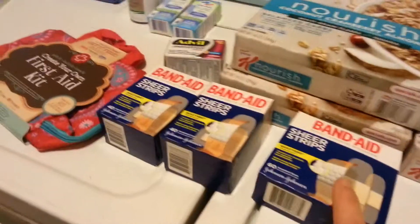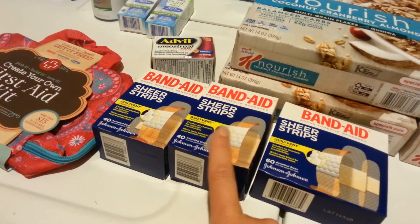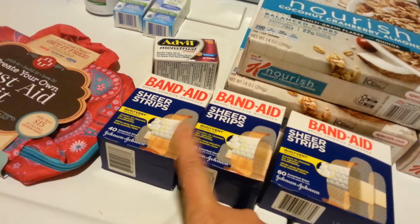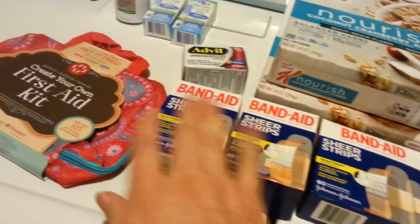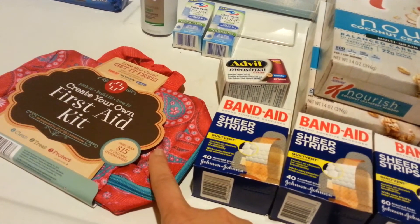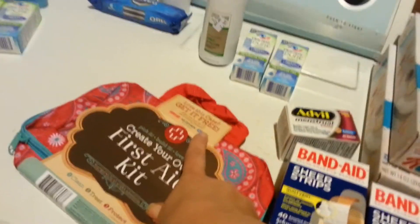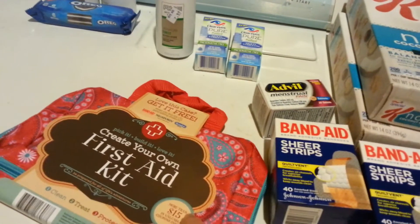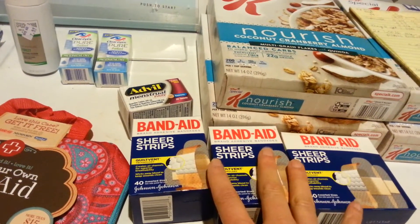And then Ravi told us about this deal — the clearance Band-Aids. Ravi Patel, he's on YouTube — go watch him, he does fabulous Rite Aid hauls. So these are $0.87, $0.87, and this one's $1.24. I had $4 off three coupons that I found in previous bags — not in this bag, but from other bags I'd gotten. And this one had a coupon to get it free. She scanned it and it took off $4.99, even though the bag rang up at $3.99. So I got a dollar overage on that and almost a dollar overage on the other one. So that was exciting.